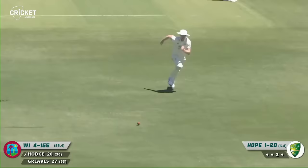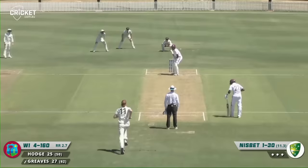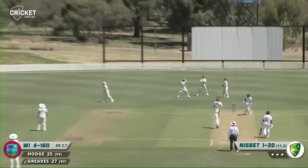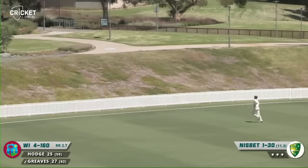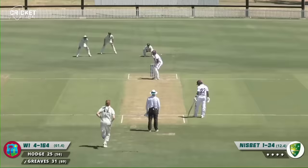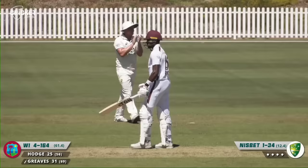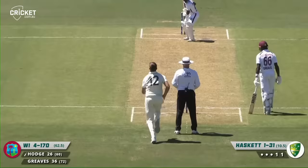A full delivery — lovely punch down the ground that will fly to the boundary. Always quite amusing — he plays that over the top of the slips. A short ball, that will easily hit the boundary for four. Short and wide — a one-bounce four, cut over backward point. It's gone through the slips, there are calls of 'oh no', but it's away down to the third man boundary for four.